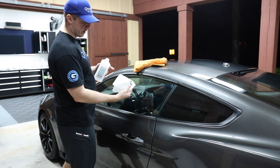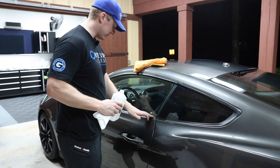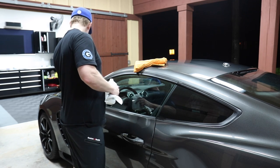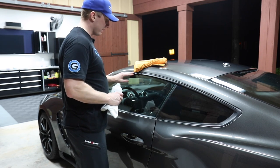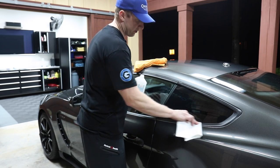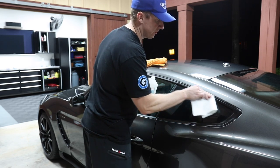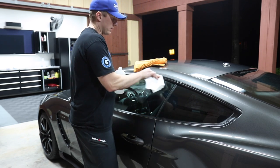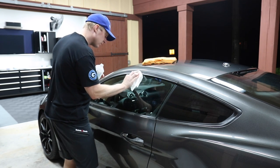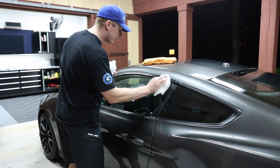We don't have a lot going on here — it's a new car, not a lot of dirt. This section here is rubber — it's kind of really goofy, nasty-looking rubber, but maybe it's more durable. And then all of this around here is rubberized plastic. This plastic really isn't going to have much dirt on it. I just want to make sure I get any little bit of polish residue off so I can get a good solid bond with the G on. There's some tape residue on there.